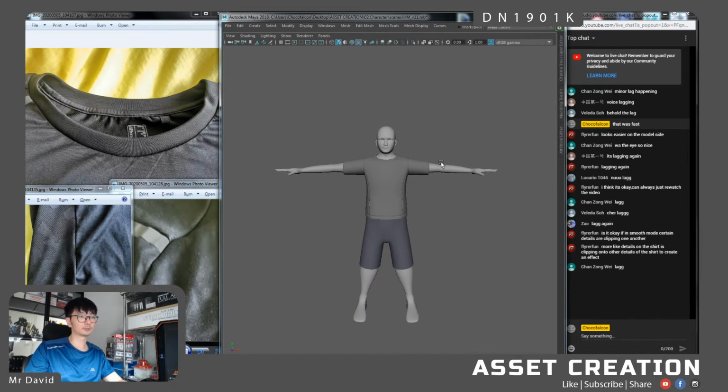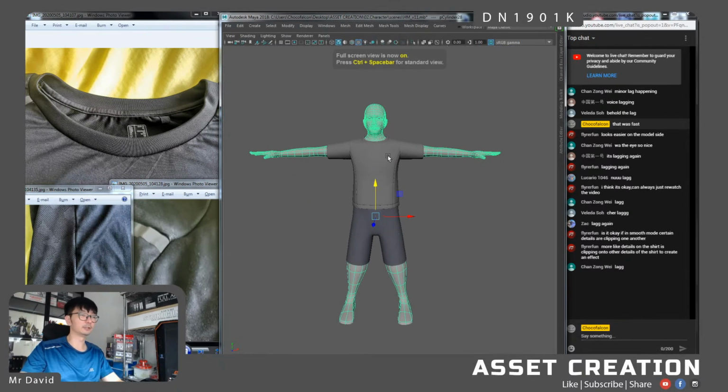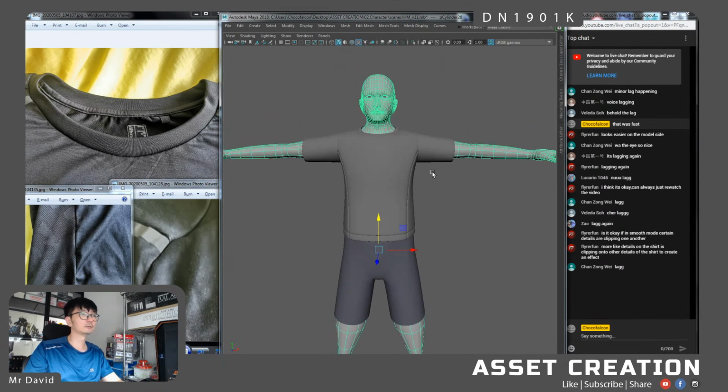Okay, so for the main body, what we do with it is that we will delete it away. We will save the file.